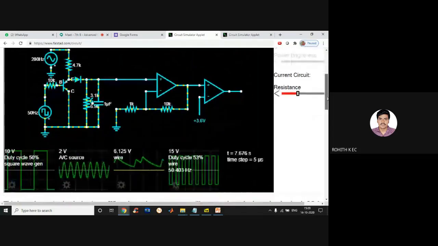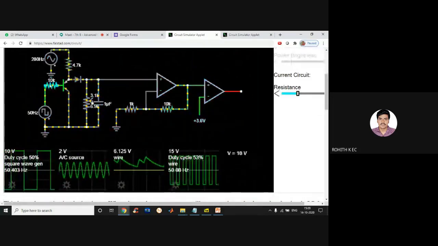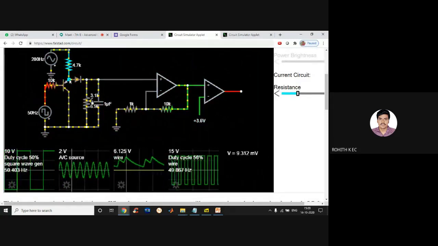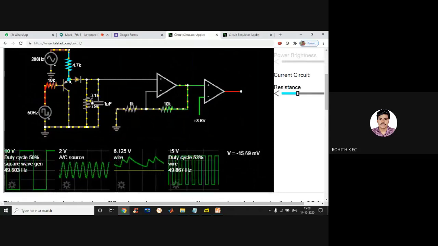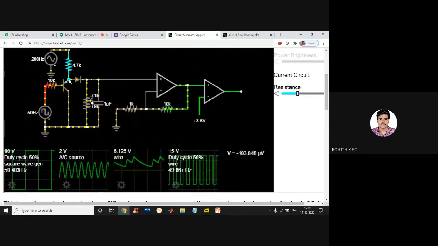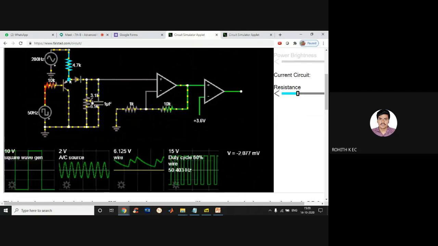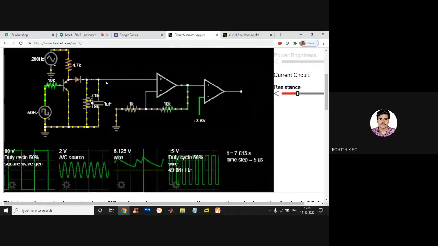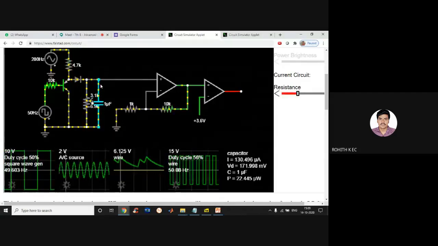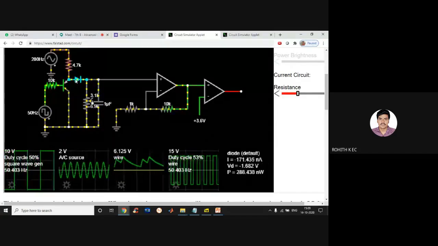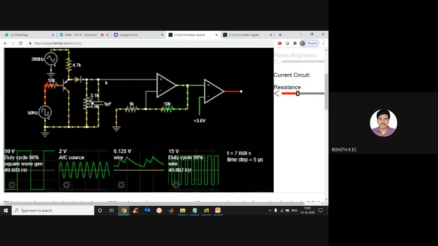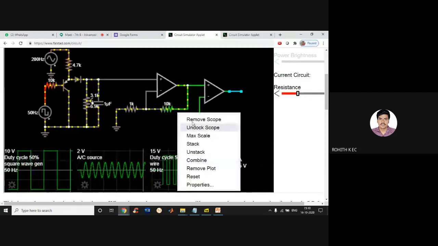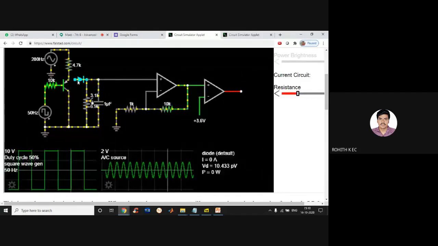First, you'll rig up the modulation circuit and you'll visualize the modulated waveform. If you're not able to get the modulated waveform, then there are two possibilities. Either the transistor is not working or your connection is wrong. If you are able to get the modulated output, then you'll rig up your demodulation circuit. Again, in the demodulation circuit, first you should rig up this envelope detector and low pass filter and see whether you are able to get this charging and discharging.